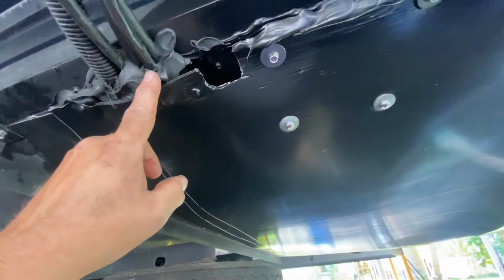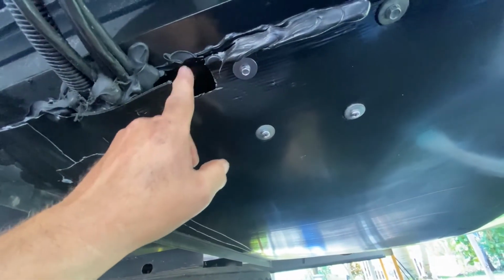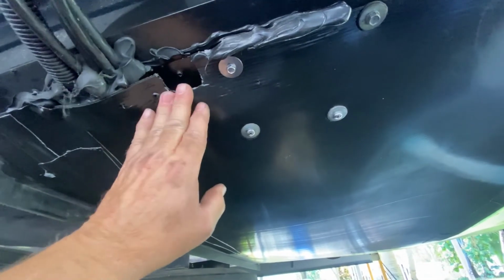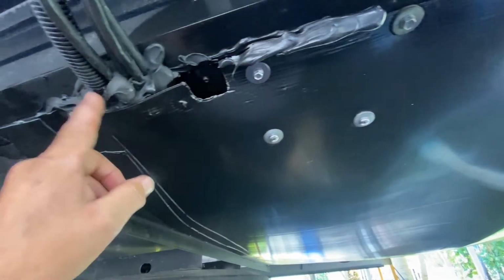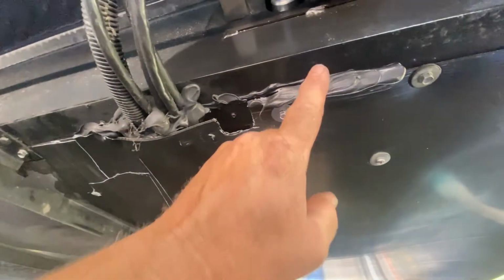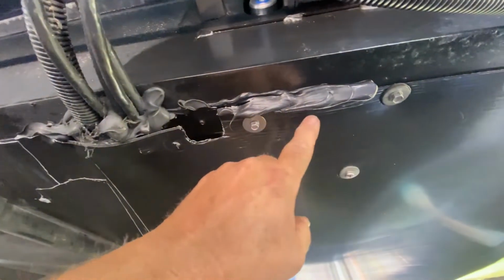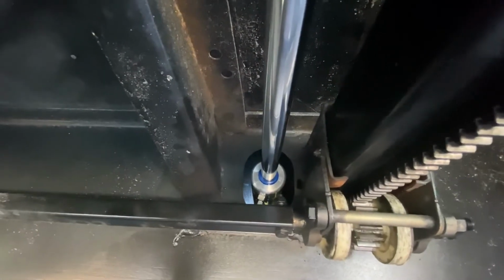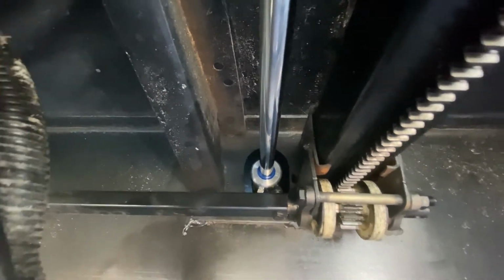I have some ProFlex adhesive coming. This little piece of chloroplast broke out when I took the pan down in the first place. No big deal. I'm just going to seal it up with some more of this goop right here. I'll put a link to the stuff I used in the video. I got this information, like so many other things, from Chuck. So I'll be sealing this up as soon as I get the stuff in the mail. But other than that, I'm very happy with it, and just keeping my fingers crossed I don't have to get up in here and replace that again anytime soon. But if I do, at least I know how to do it.